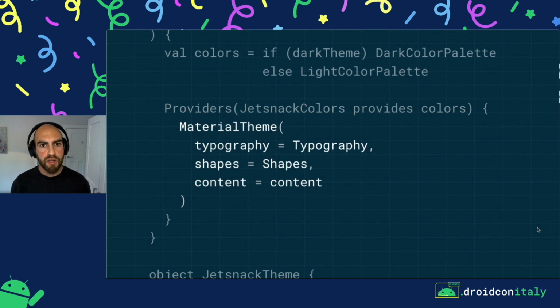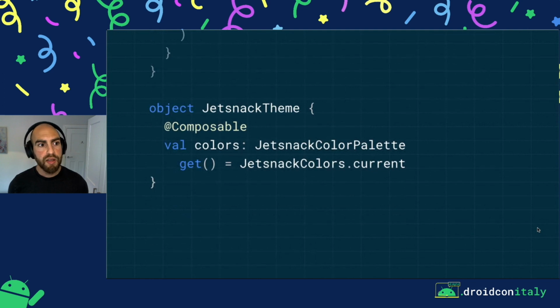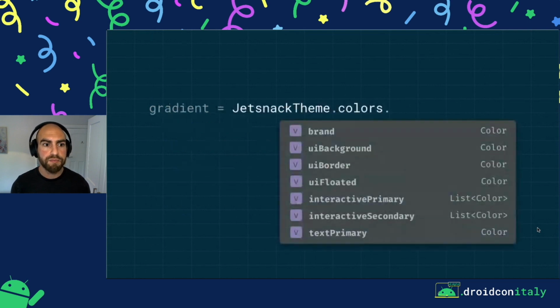Interestingly, you can see I'm actually using my custom color system in combination with Material as well, because I'm not defining my own typography or shape system, so it can work together. So I'm defining my own color system, but not my own typography and shape. So I'm using both of them here. And then if I want to retrieve my custom color palette, I've wrapped it in an object to make it a little bit easier and mirror how Material does it. But the essential thing is I call the ambient name .current, and that will return back to me the value for that position in the tree where your UI is right now. So then in my application code, if I want to grab one of my theme colors, I just do this: JetSnack theme.colors, and then I have this strongly typed object where I can read back the colors.